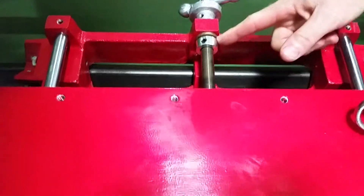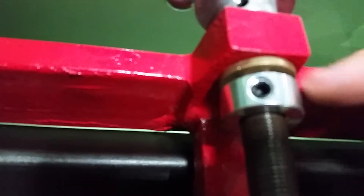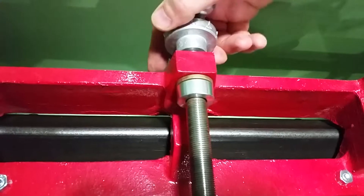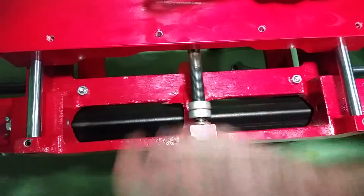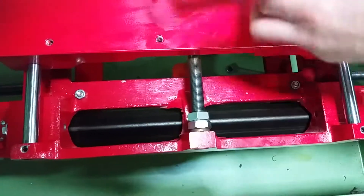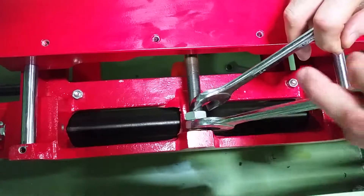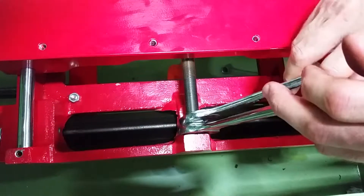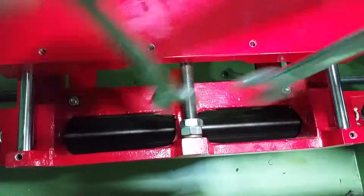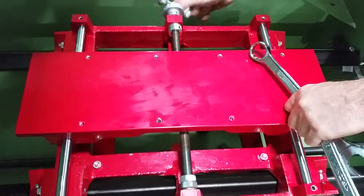When I turn it one direction, I get a little gap here. I'm going to turn it back the other direction until that gap closes. When that gap closes, I can go over here and adjust my lock nuts. I'm going to spin the lock nuts down until I just touch, then take my two wrenches, hold the left one fairly still, tighten the right one up, lock it a little bit, and feel my adjustment.